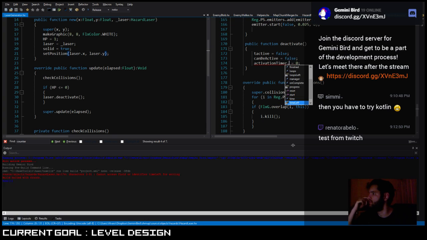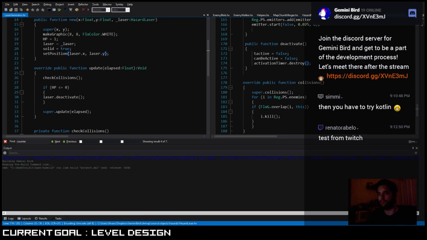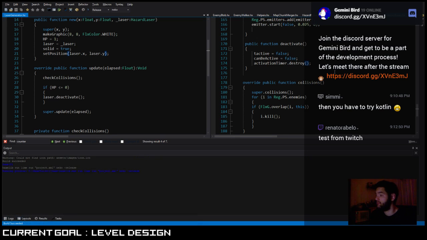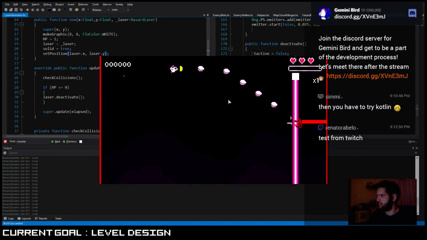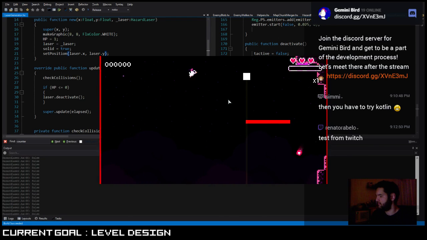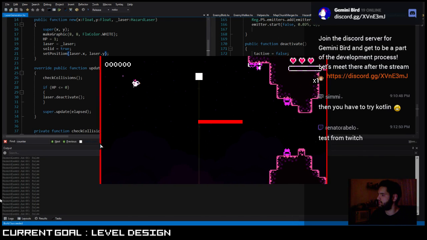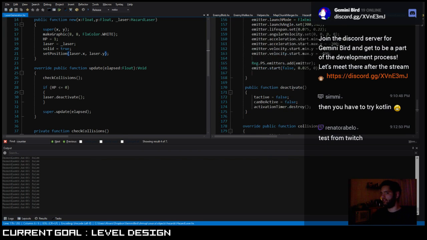Okay, we can't access this for writing. So how can I? Yeah, let's just destroy it and see what happens. Okay, so for some reason it doesn't straight up like deactivate now. You have to force it.